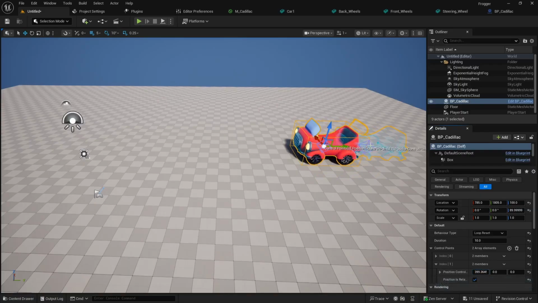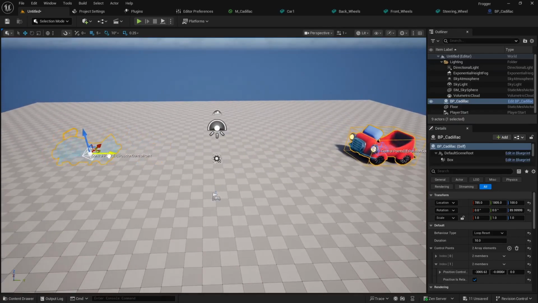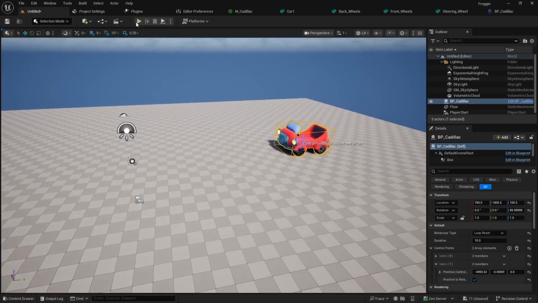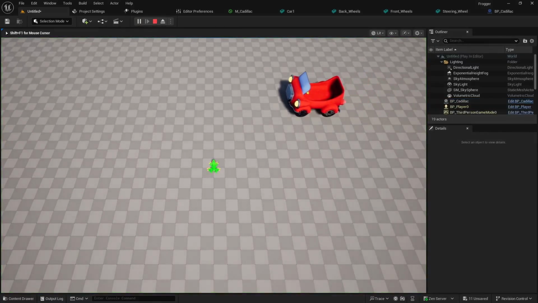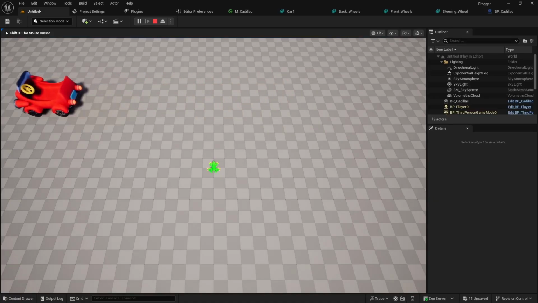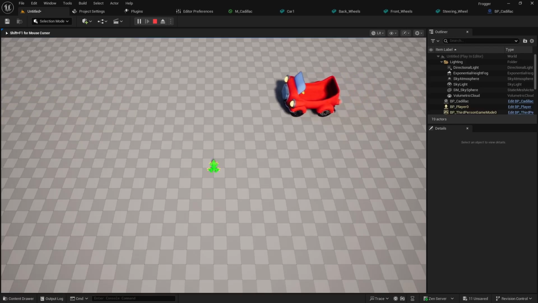All right, and then we'll move that over there. Grab that here. And then I'm just going to position it maybe right there. So now we play, we can see the car kind of moves across like so. And then when it gets to the end, it should basically reset, and then it'll kind of start over again. Kind of like so.